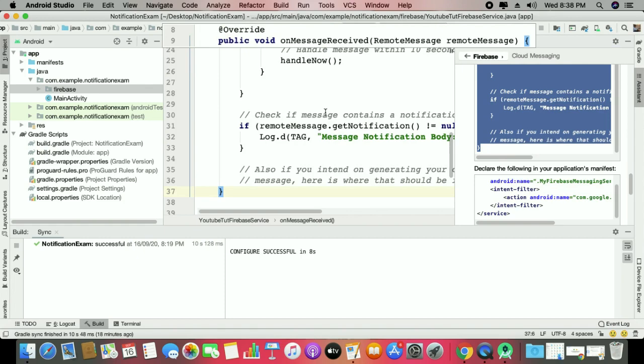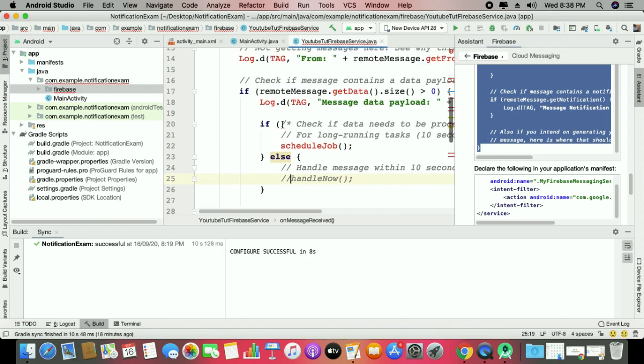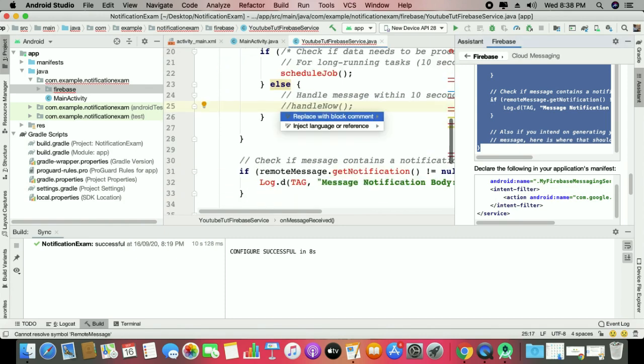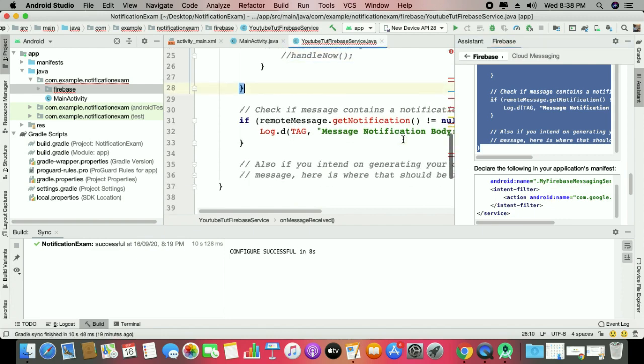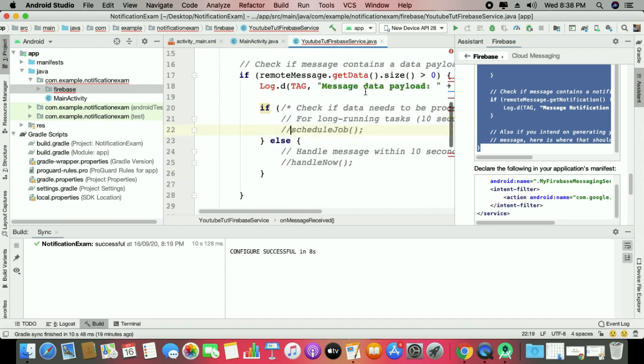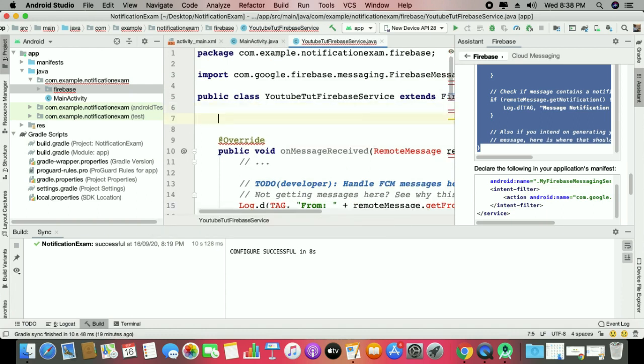And paste it here, and here you can hide at this time. Say Alt Enter, and also no need of this, and here you have to make a tag.